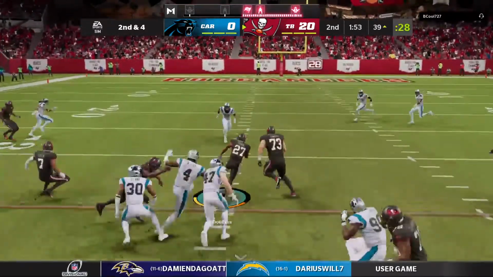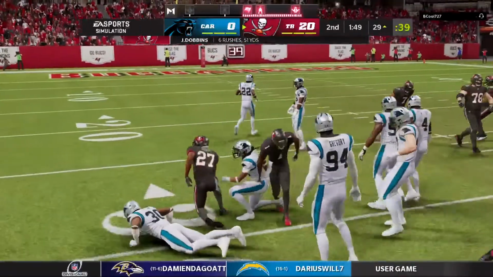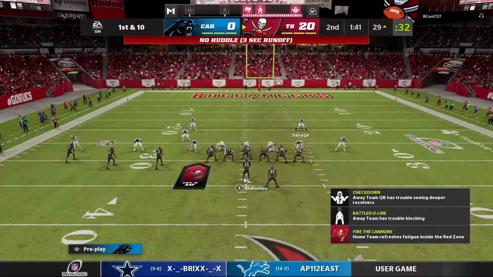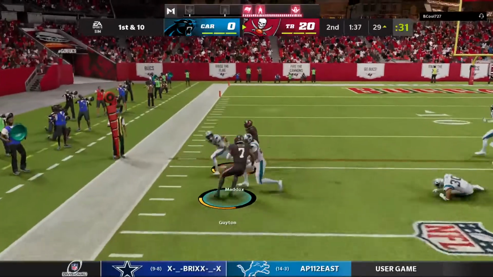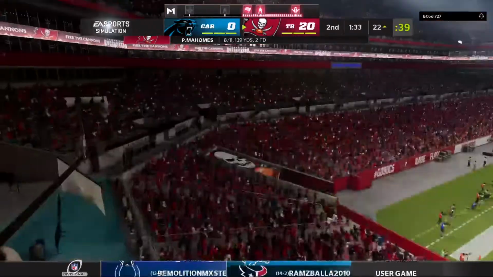Dobbins running out of the gun. And he's going to get this inside the 30. 51 yards rushing for him now as he has been strong here in the first half of this divisional round matchup. Mahomes quickly complete out wide. 7 yards the pickup there.